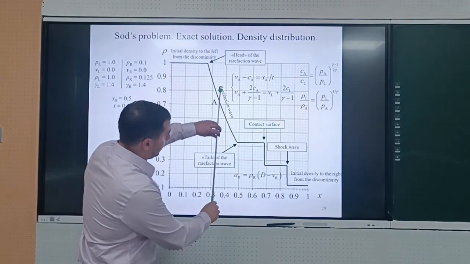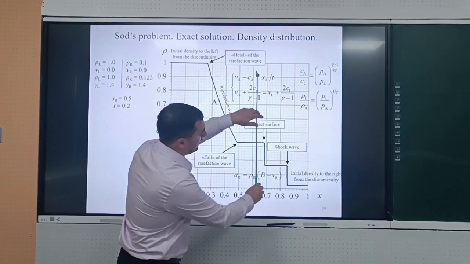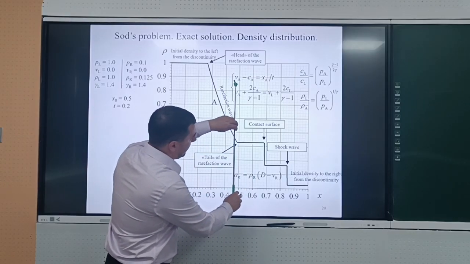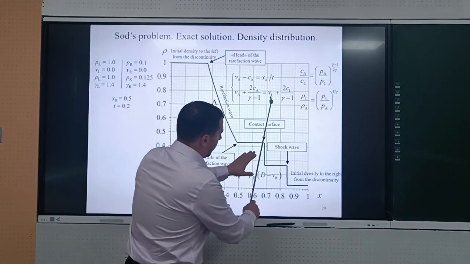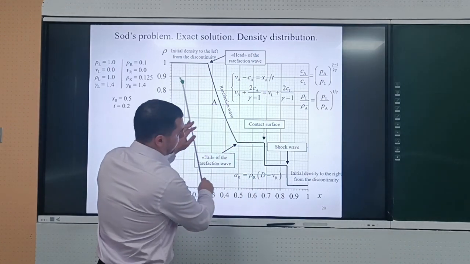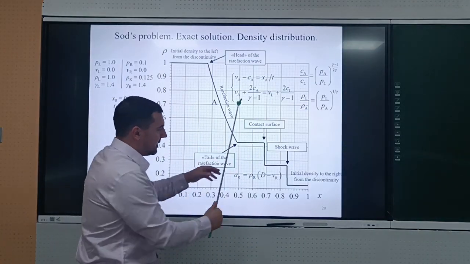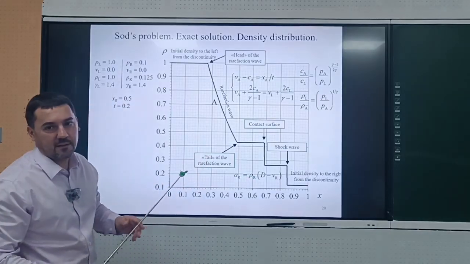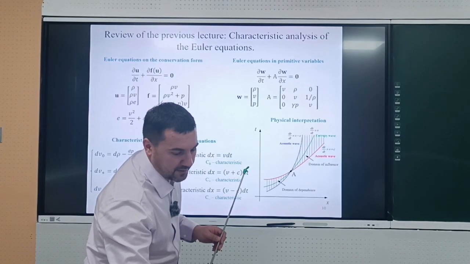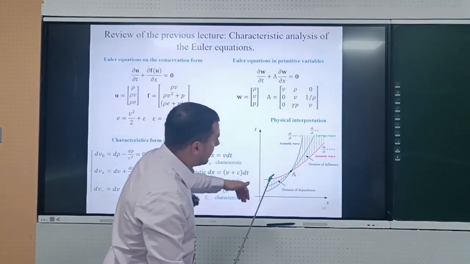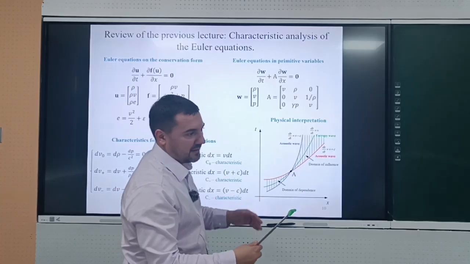So once again, initially this discontinuity was here, and we had gas to the left and to the right. Then this contact surface corresponds to this initial boundary. It moves. So we have the motion of this boundary, and still this is the gas that was initially to the left, and this is the gas that was initially to the right. In addition to the motion of this contact surface, we have disturbances that propagate in this gas. So you can keep in mind this interpretation.